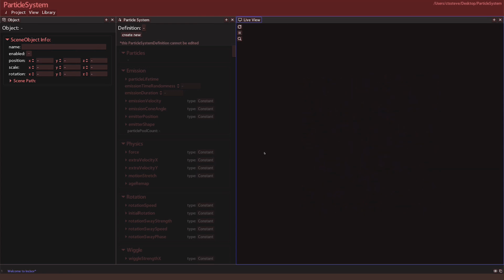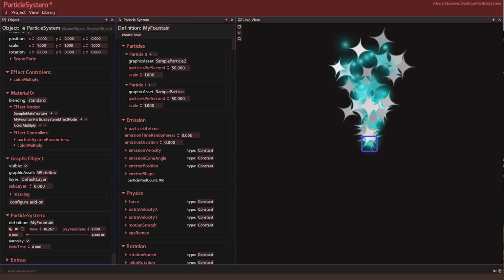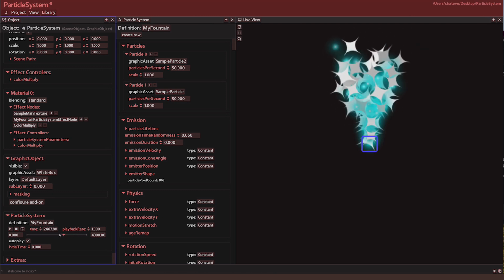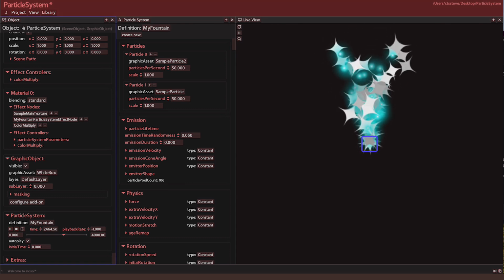A noteworthy property of INCISOR's particle systems is that we can set the playback controller to arbitrary time with no performance cost. Jumping to a different time does not require stepping through the intermediate particle states. Because of this, we can even tell the playback controller to play the system backwards with exactly the same performance. This concludes the INCISOR Particle System tutorial.